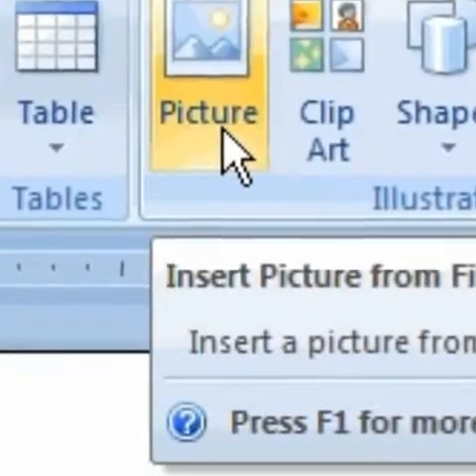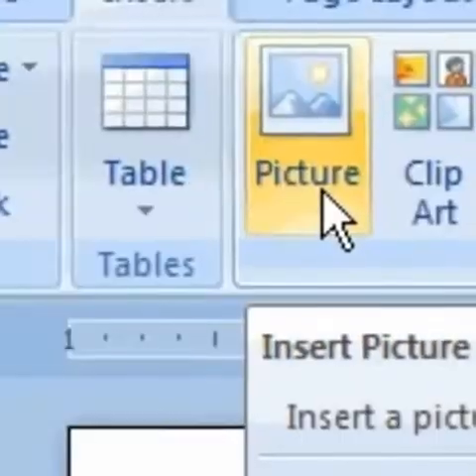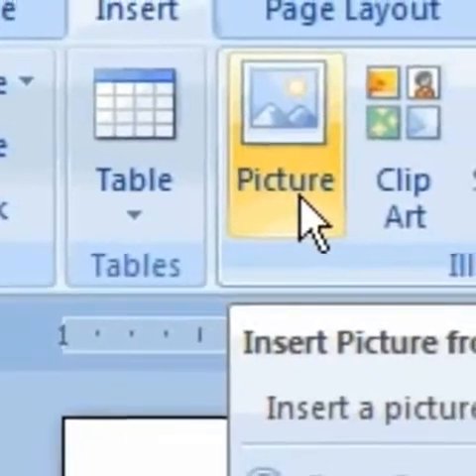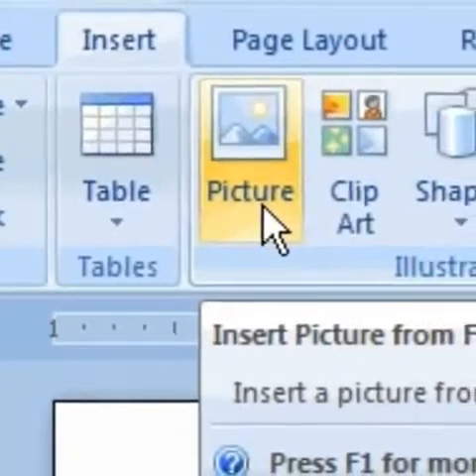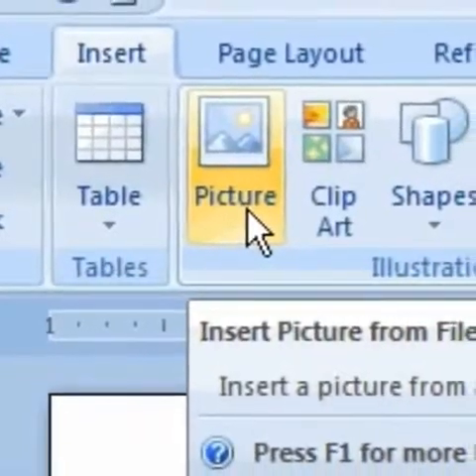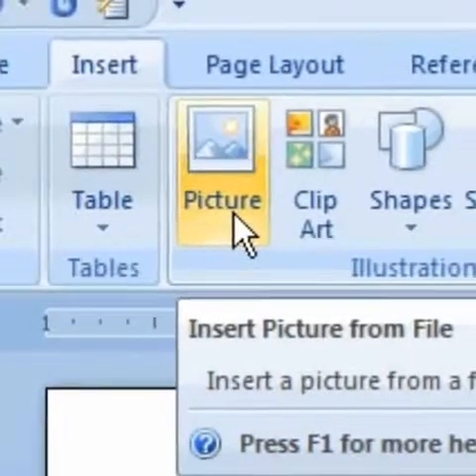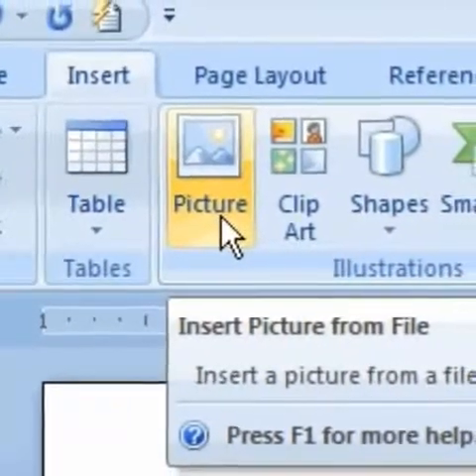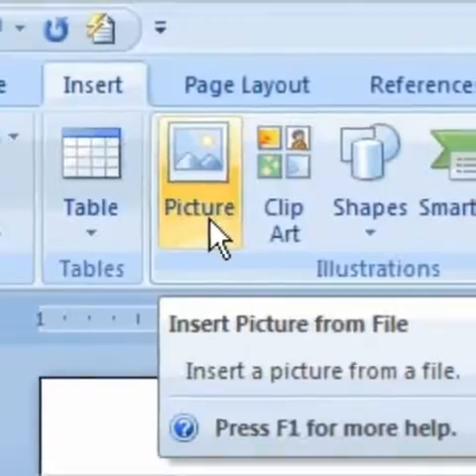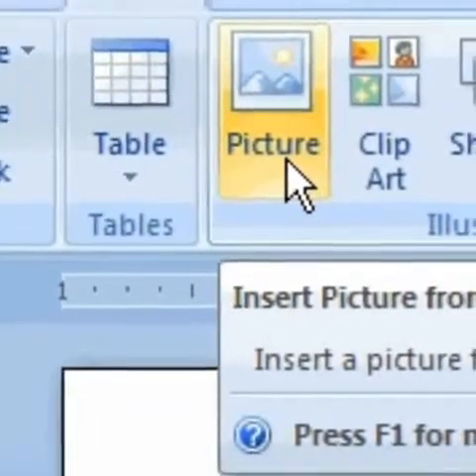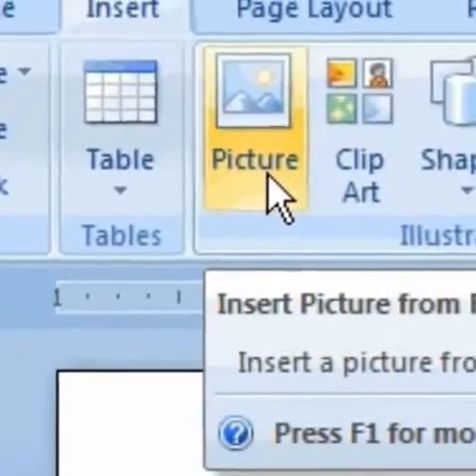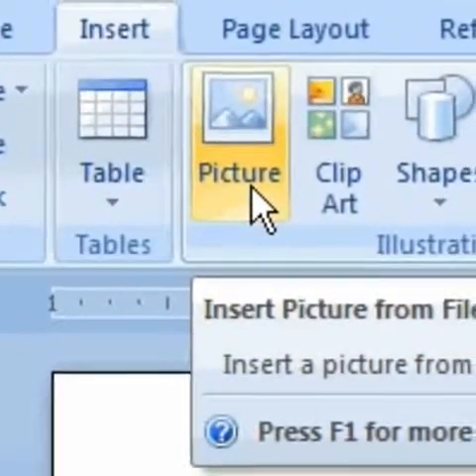Next is your ribbon. The ribbon groups together related commands to make them easier to locate. Now it comprises 7 tabs: Home, Insert, Page Layout, References, Mailings, Review and View.